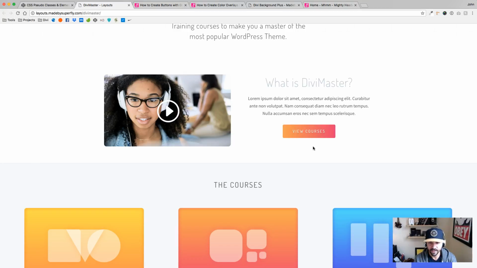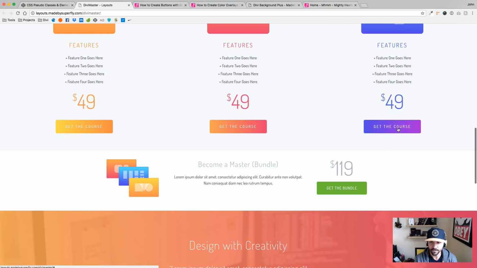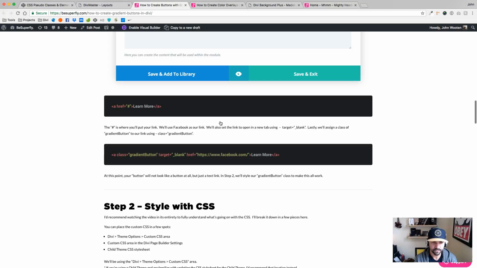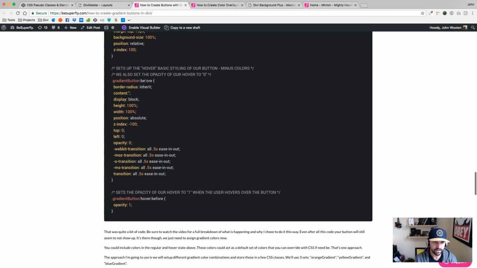You can set a normal state gradient color, but when you hover over it, it's not going to fade into another gradient. It's going to just do a solid color. So it's really hard to make these. That one's really pretty, I think. And I actually have a whole video on how to create these buttons, but you'll see down here in some of the code, right here, I'm using that before pseudo element to help achieve this effect, and a hover there.